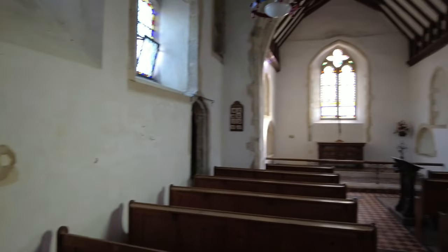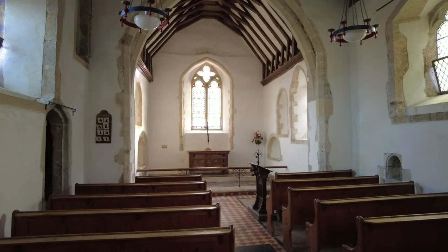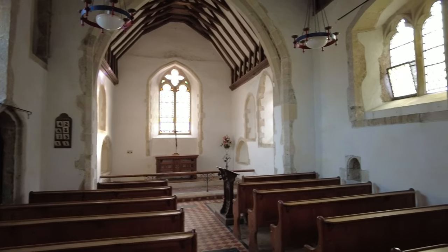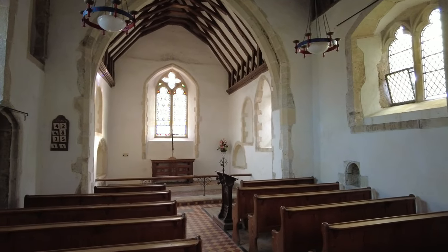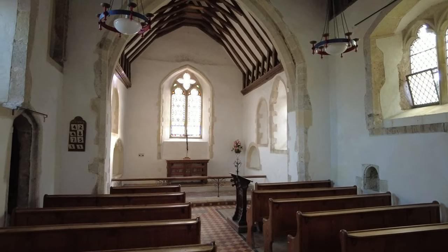And so this is St. Bartholomew's. It's always open. Again, which is nice to see. It's not a functional church. It's just kept and maintained for history's sake, basically, and it's just a beautiful place to come and visit. If you want some peace and quiet, and just to look at beautiful stained glass windows, etc.